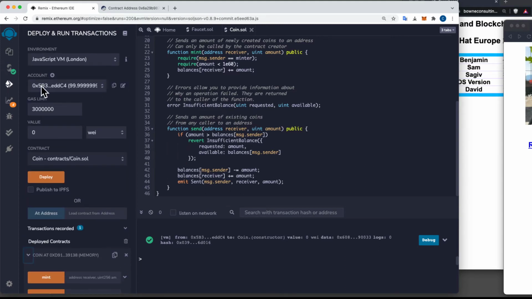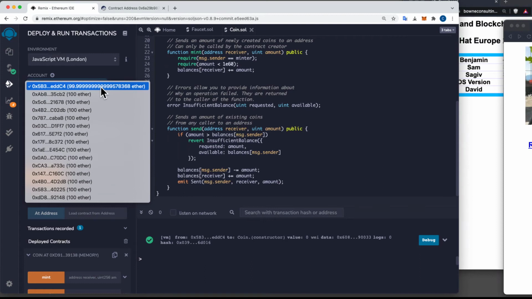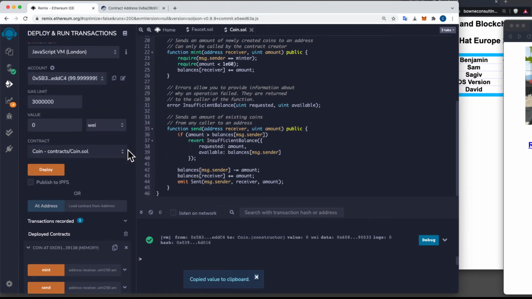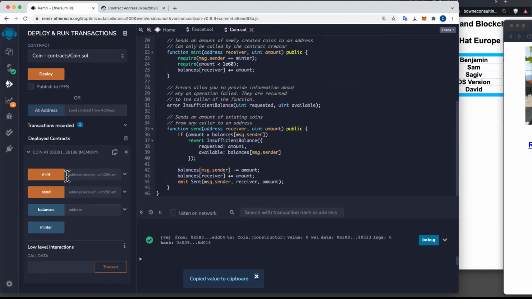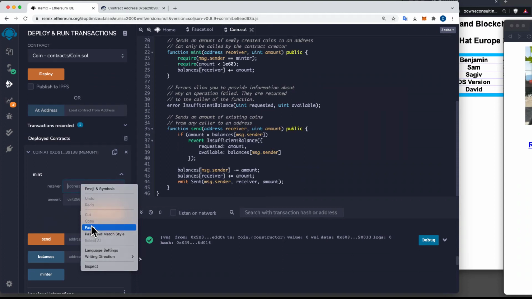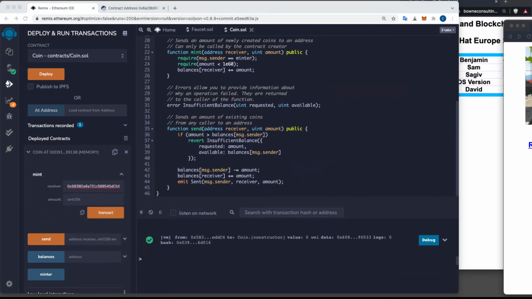So we can mint some coins. We need an account number, so we copy this account number here. Notice, by the way, this account is now down a little bit of Ether because it had to pay the gas to deploy the contract. These other ones haven't been used yet, so they're still at 100 Ether. Using that account, I copy its address, and now I mint some coins. This is the mint function, so I expand it, and there are two parameters. I need a receiver, that's going to be my address, and then an amount, which is again some ridiculously large number, 22 plus a lot of zeros. I perform the transaction, and it goes right away and gives me the green check mark because it reaches the simulated blockchain really fast.